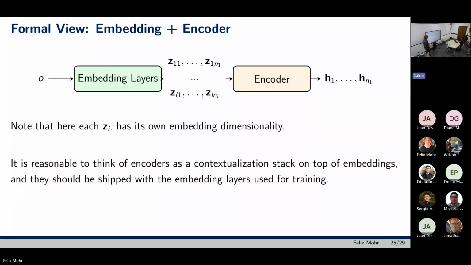That means that when we want to use this encoder in different contexts, we also need to carry on the embedding. These belong together. I cannot use an encoder that was trained on some embeddings in another context where I have other embeddings, because it wouldn't understand that language. It produces a kind of vectorial vocabulary, and it uses this vectorial vocabulary. And it's really important to always use them together: a specific embedding with a specific encoder.